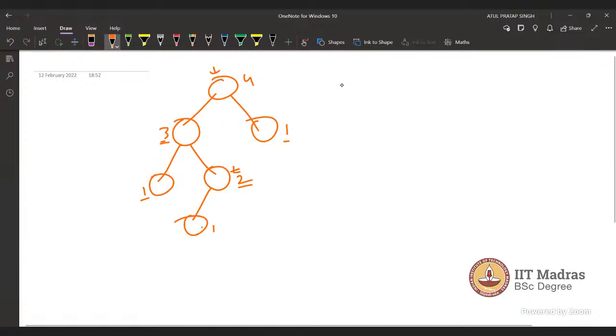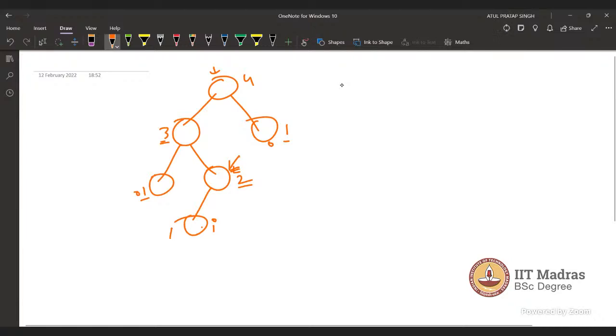For the balance factor, we have to check whether child nodes are not available. So we initialize 0 minus 0, which is 0. Okay, it's a leaf. We can directly assign the balance factor 0 for each leaf node. But when we calculate the balance factor for a node that has only one child, we have to check the height of the left node. The left node height is 1. If the right height is not available, we initialize the height of the right node as 0.